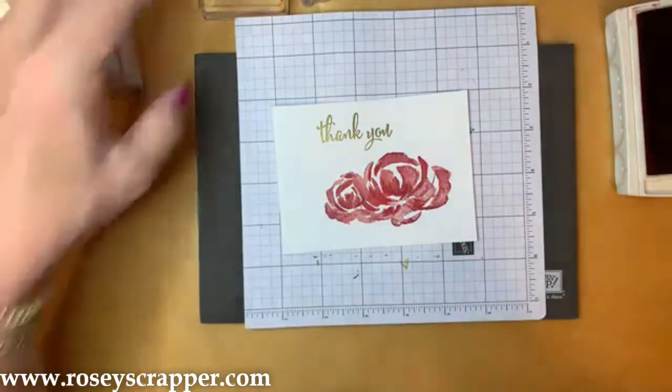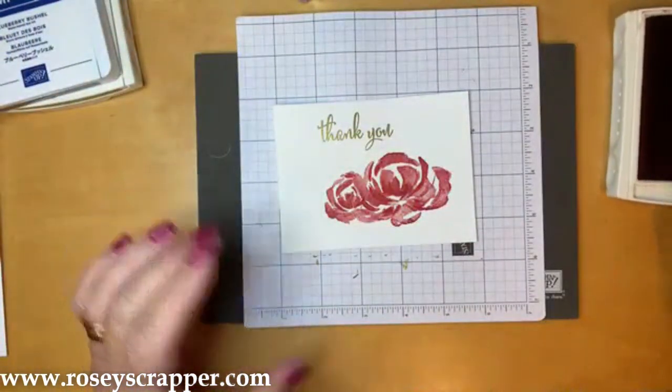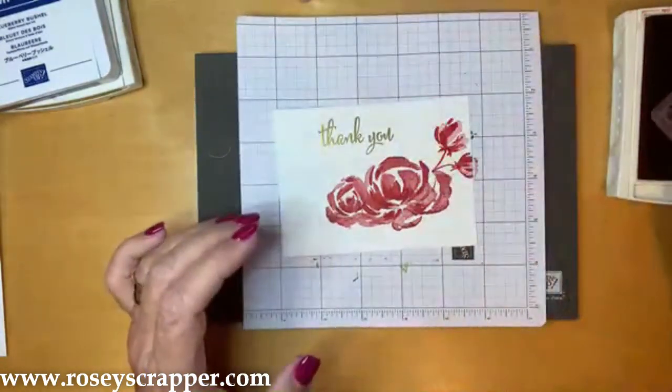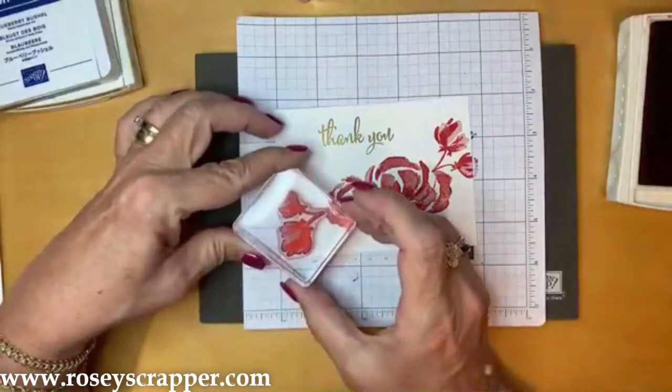And now I'm going to do these little flowers, like little buds. And those are going to be here. And another one over here.